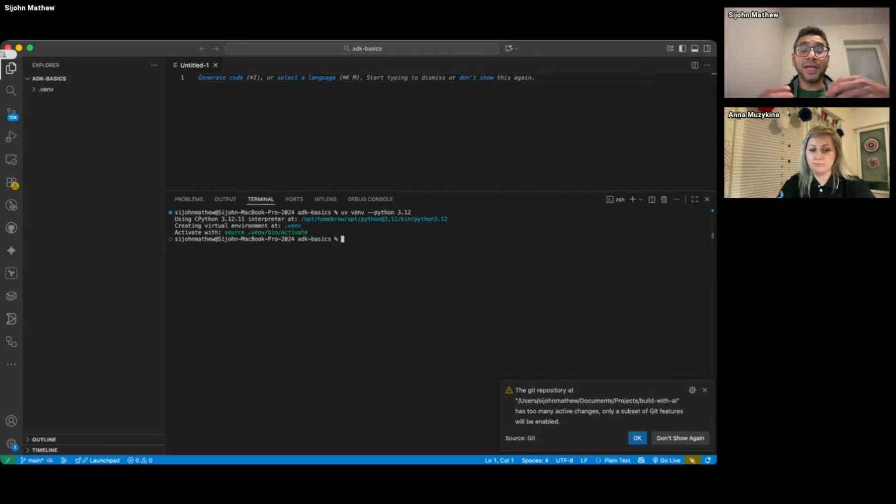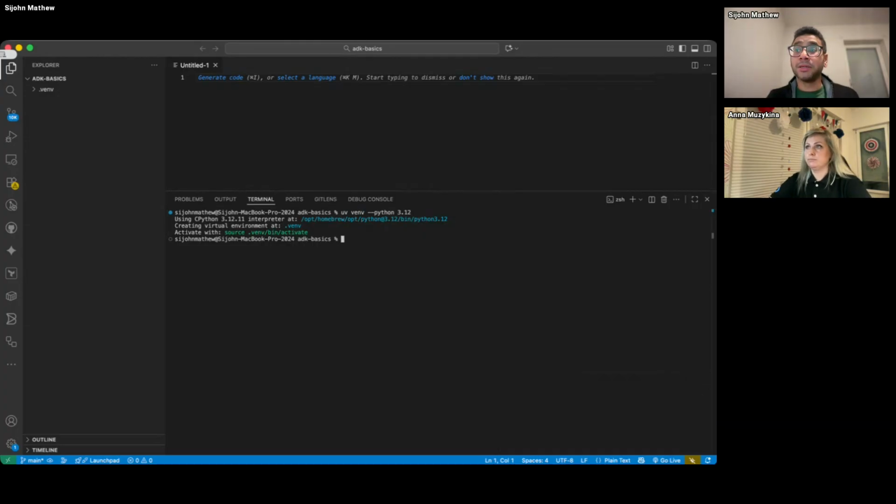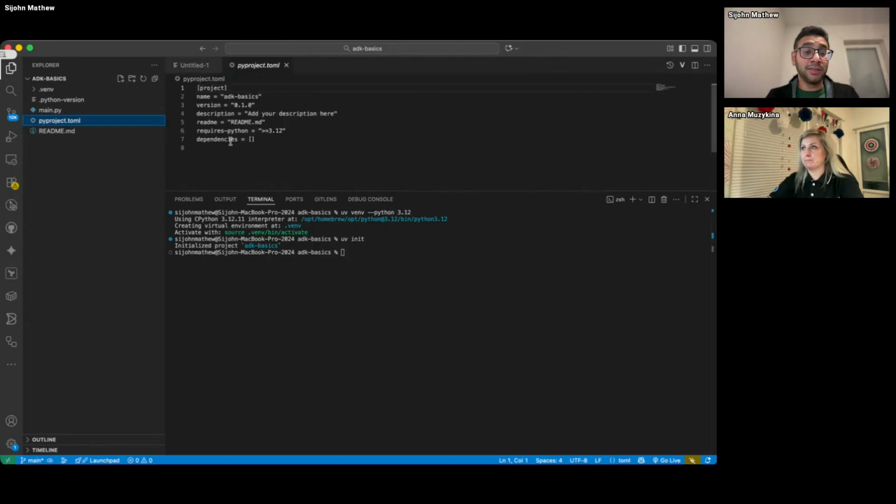This is creating the first line, the UV virtual environment, which means I'm creating a Python virtual environment here, and then I will initiate a UV project here, uv init. I mean, it's a Python project. So in the old way of Python things, it's the requirements.txt. Here it is the pyproject.toml file.